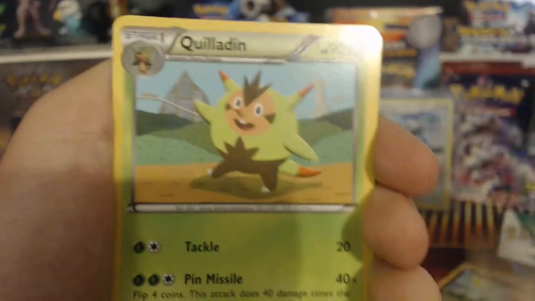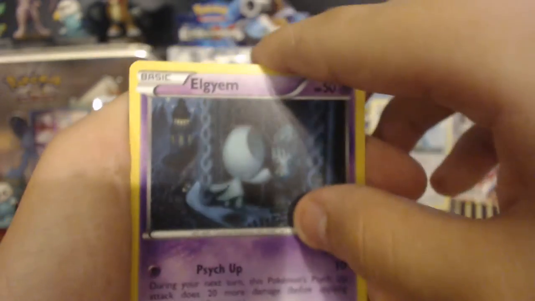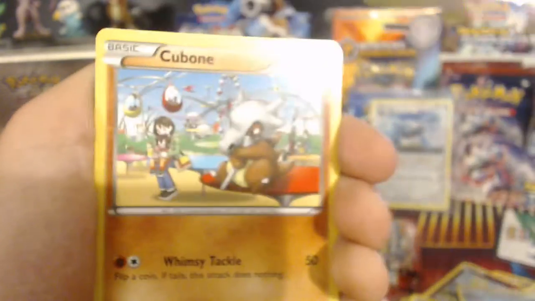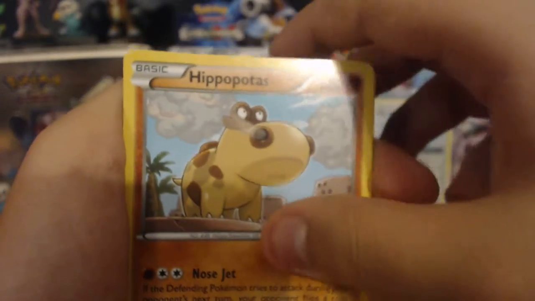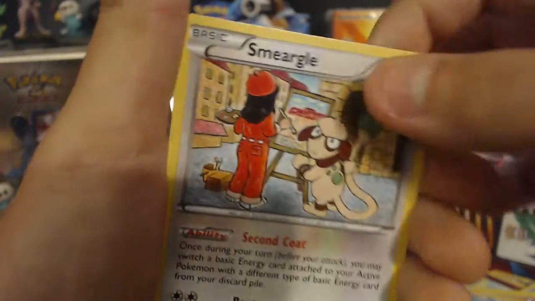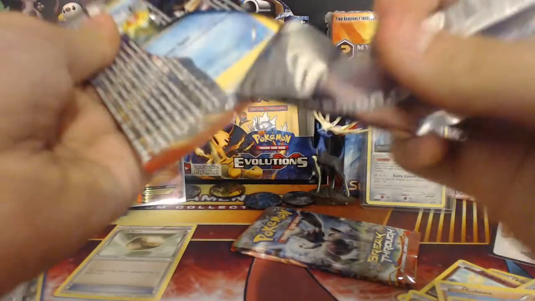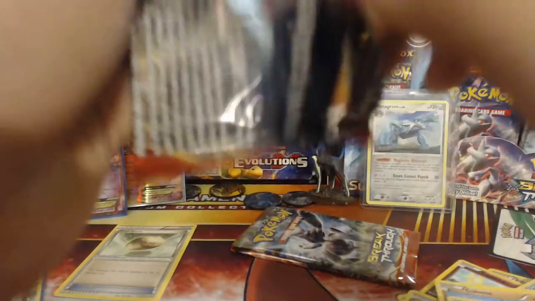Professor's Letter. Quilladin. Sand Slash. Elgyem. Cubone. Hippopotas. Cyndaquil. Goldeen. Reverse holo Sandshrew. And a Smeargle. My name is Smeargle. The name's Smeargle. Smeargle. Like, the name's Bond. James Smeargle.